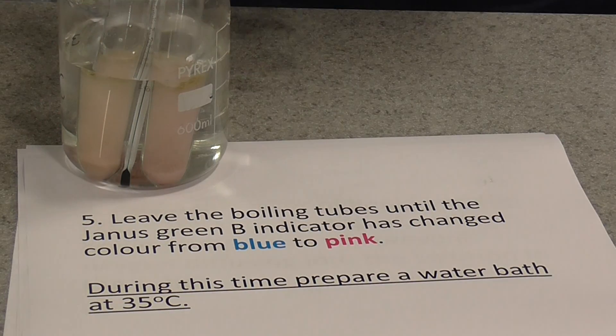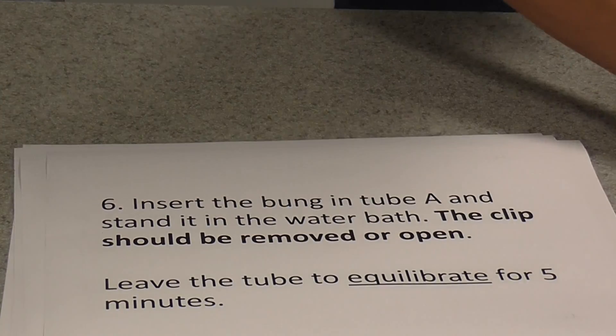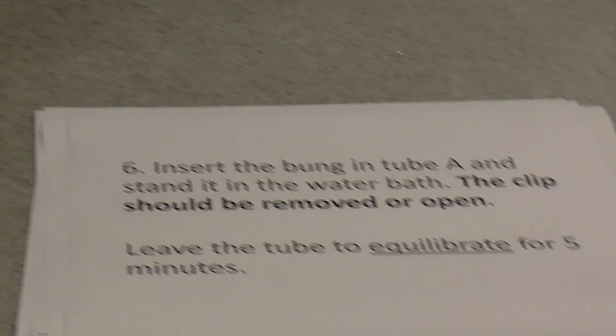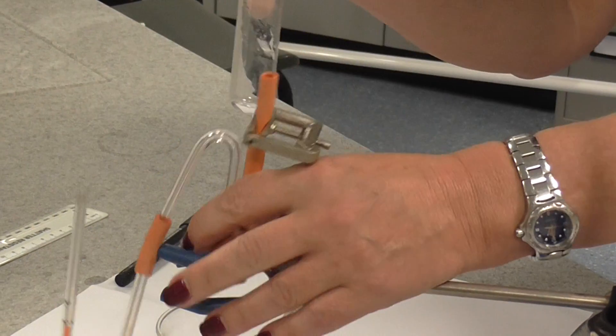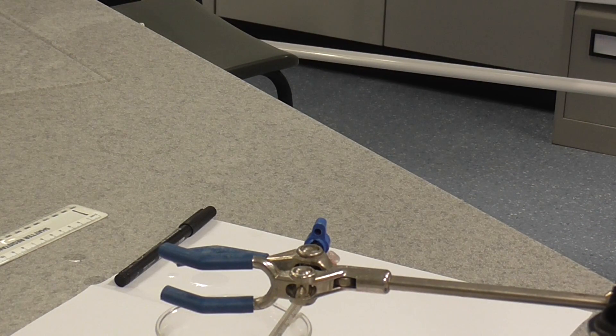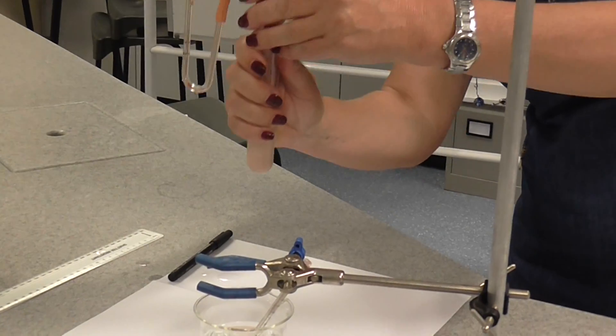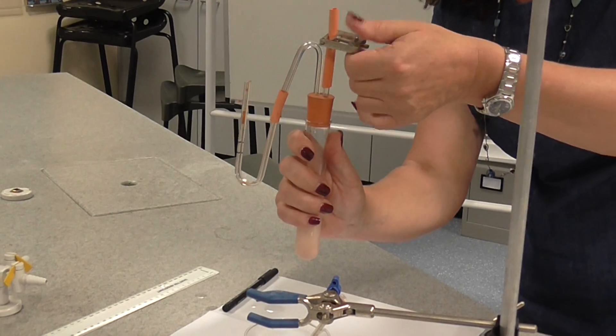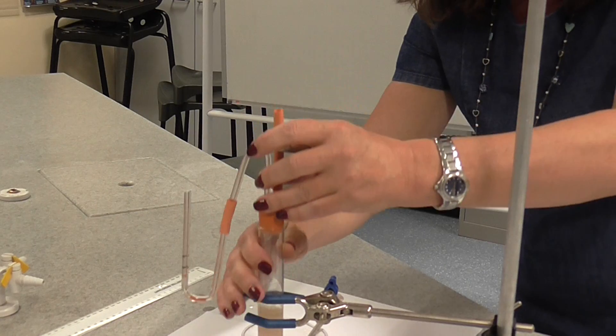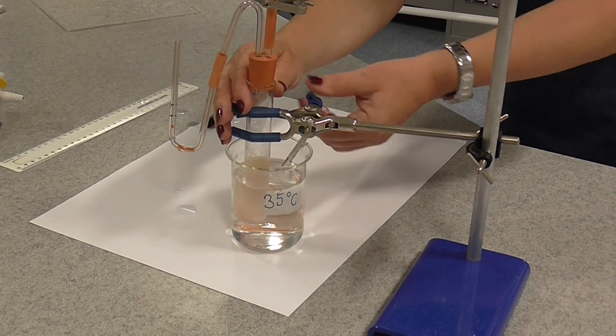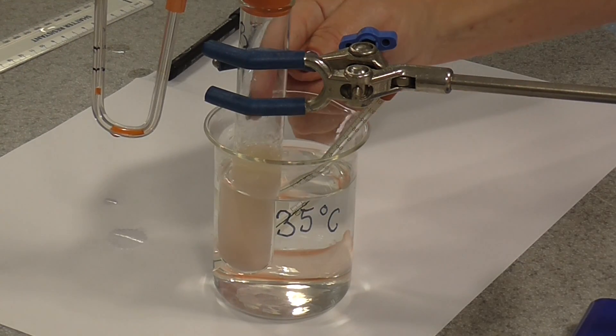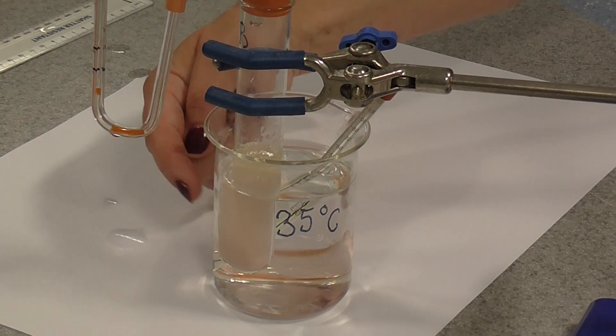So it's time to actually do the investigating. The next thing we've got to do is take one of our tubes, I'm going to take tube B here, and you need to actually insert the bung into that tube. At this stage, you should really make sure the clip is open. And stand it in your water bath. And you need to leave that just a couple of minutes to equilibrate. You need to make sure the temperature inside the tube there is at 35 degrees, the same as the water bath.